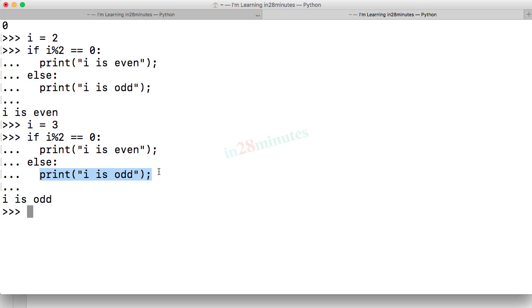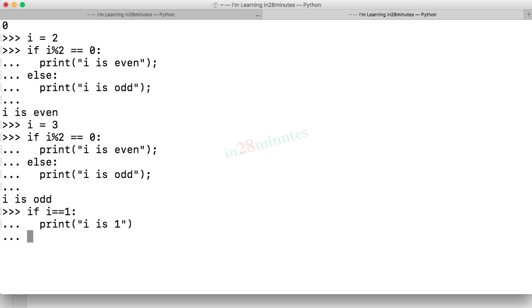The next thing which we would want to look at is elif. I would want to do something if i has a value of 2, something else if i has a value of 3, and something else if i has a value of 4. How can I do things like that? That's where elif comes into the picture. So if i is equal to 1, I would want to print "i is 1". Actually, in all the earlier examples, I don't really need a semicolon because in Python, you don't need a semicolon.